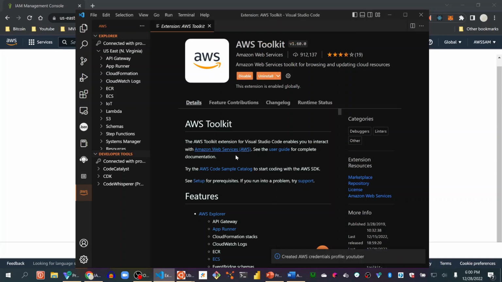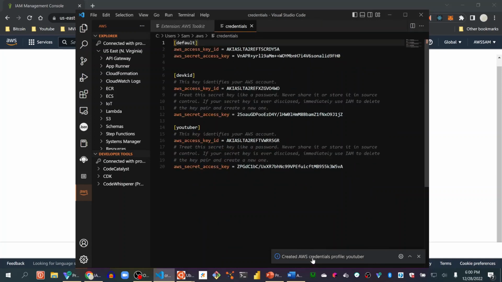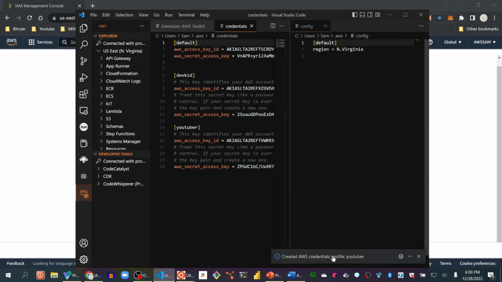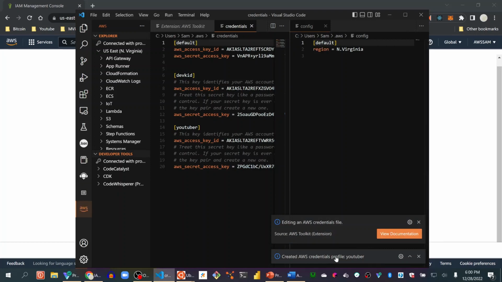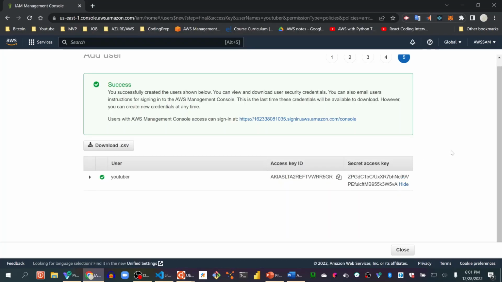And then you're going to press enter. And you see it created that credentials profile. And then hit close.